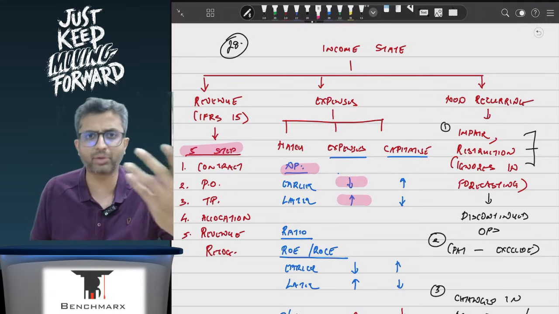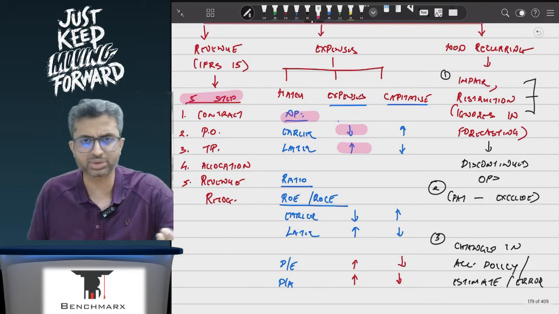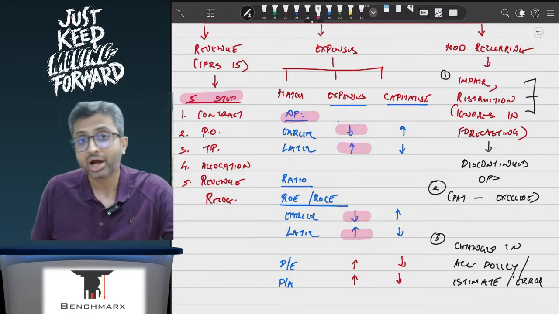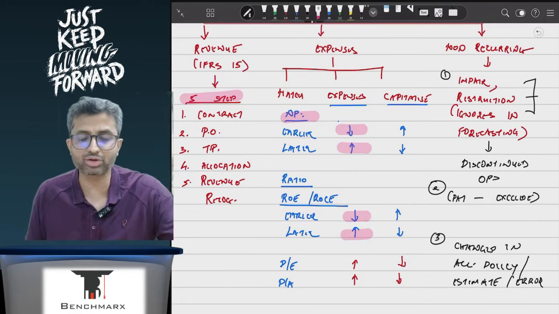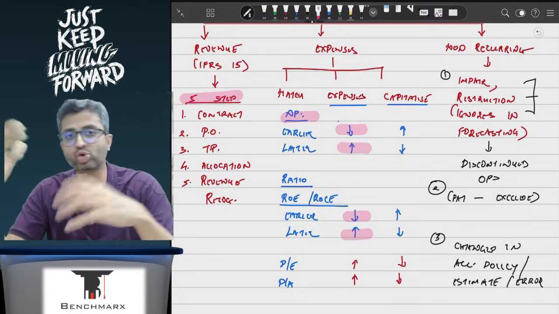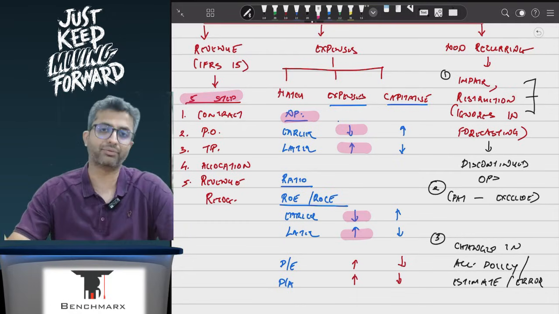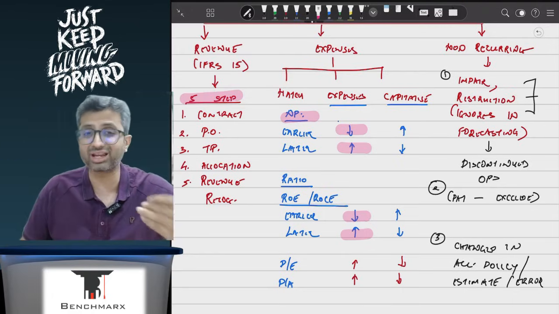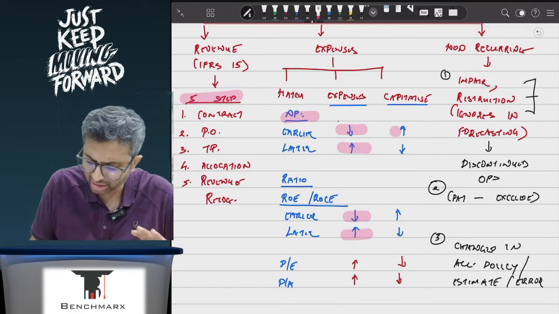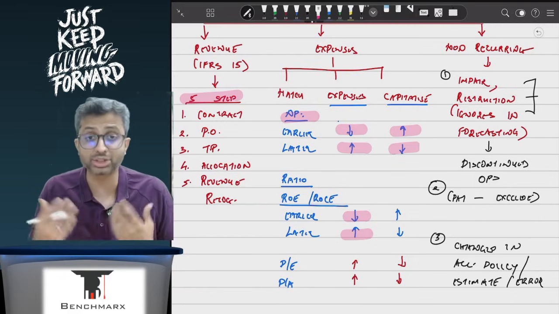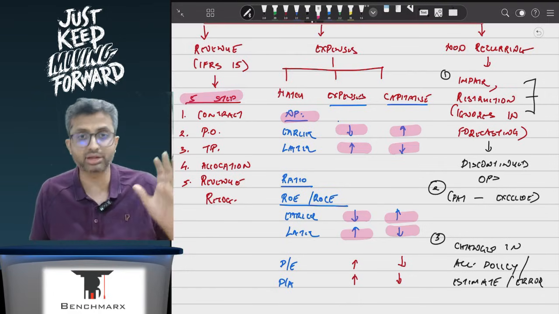So if my current year's profit falls significantly because I'm expensing out something, my ROE in the current year will be lower, but in the later years it will be relatively higher. The exact opposite happens if it is capitalization of expenses, where you can decide to show the asset and then write off. So in the current year the expenses are proportionately lower, but in the later years the expenses will still continue, and hence if I decide to capitalize, then in the current year my profits are relatively higher, but in later years the profits are lower, and hence the impact on ratios like return on equity, return on capital employed will be exactly opposite. So in the earlier years the ratios will be higher, later years they will be lower.